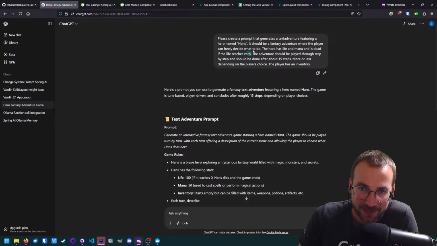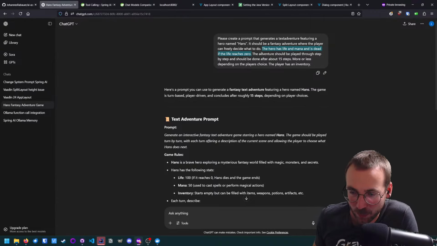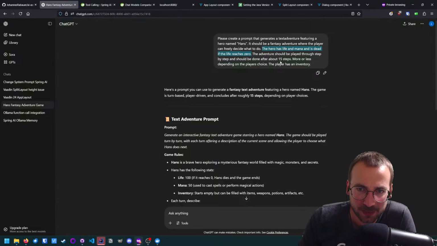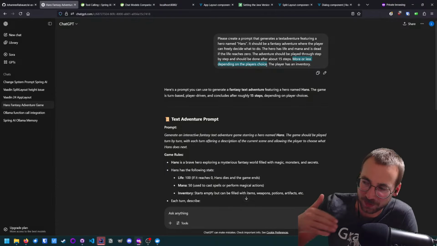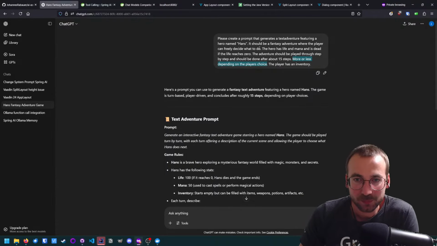The reason I added this was because I want to add some functions there, some function calling, and that I hope we can get to today. Actually, that will be my next step after this prompt initialization. And I would like to have it be done after 15 steps or something, depending on the player choice, but it should end at some point.